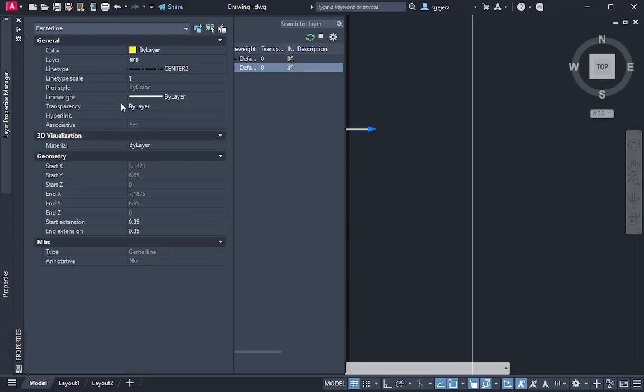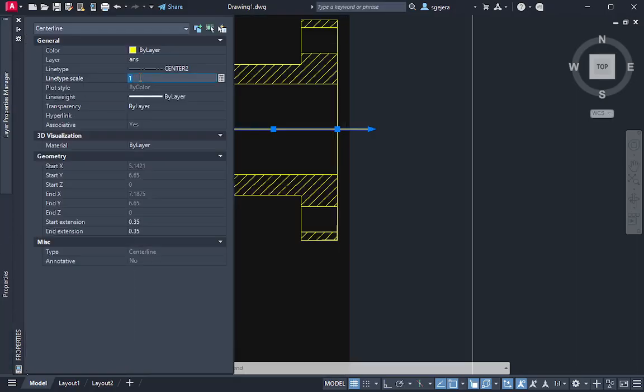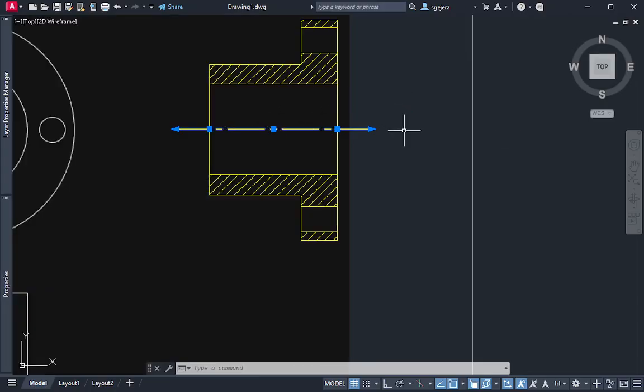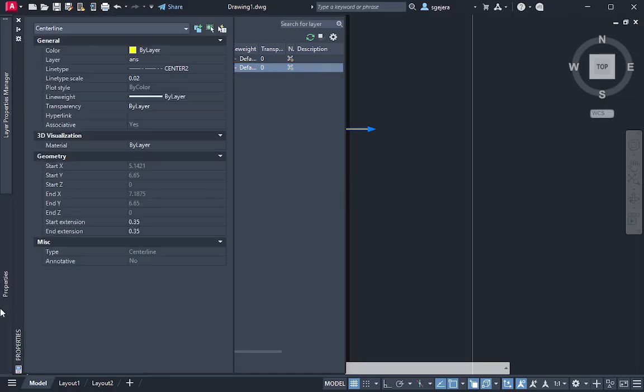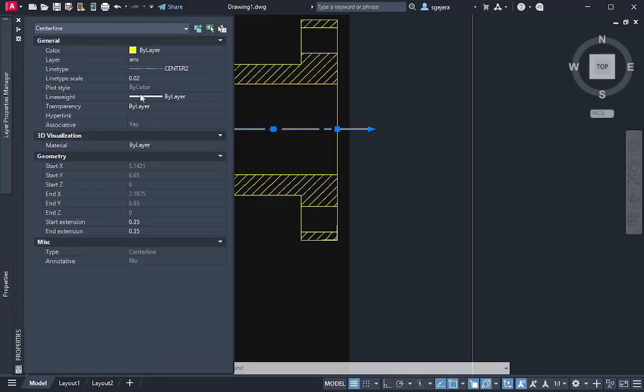Tapos, doon sa properties, line type scale natin, I think we should adopt the same. Ano yung pinili natin? 0.02? And we have this one. Kaso masyado namang madami. Usually, we just want the pattern na small, large, small, large.